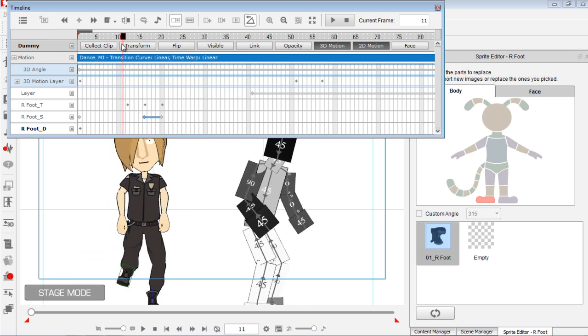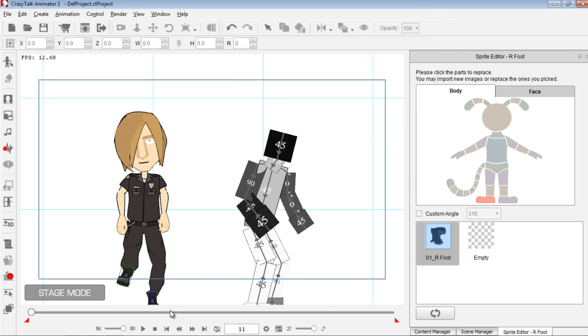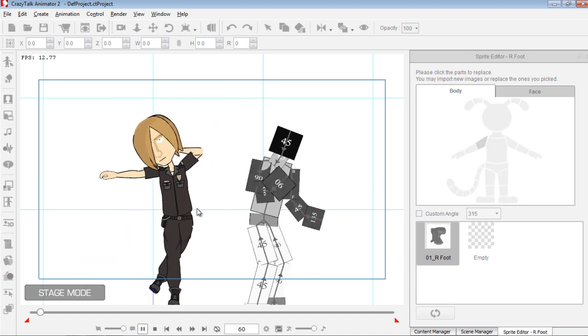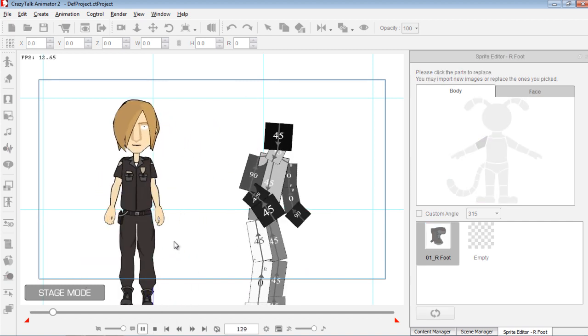Even though at first it didn't look quite correct on our character, we did three things. We did the layer editing for the arm on the previous motion. We did the 3D motion layer editing for our character's problem with his left forearm going in front of his hair. And then we also used the 2D motion key editor to do a couple of quick transforms to our sprite and actually replace the sprite itself. So now you can see we've done a few motion key edits, both 2D and 3D. And you can see now we have a fairly decent looking motion. And everything's been fixed. There might be a few masking issues. But again, you already know how to fix the masking issues and everything like that.